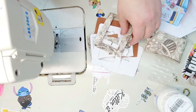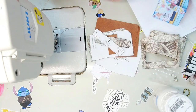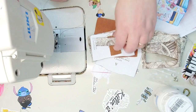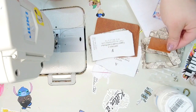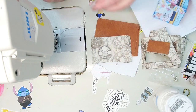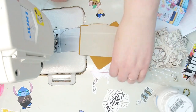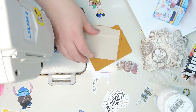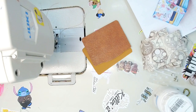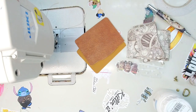There's markings on the credit card slot template. Your ID window, your snap closure. You're going to need your key ring tab and your other credit card slot, and then your 2 main body pieces. One of the body pieces will have Decovil Heavy and Decovil Light to help make this bag even more stabilized. I really like how it's not a whole lot of materials you need, but you can make a great gift for someone.